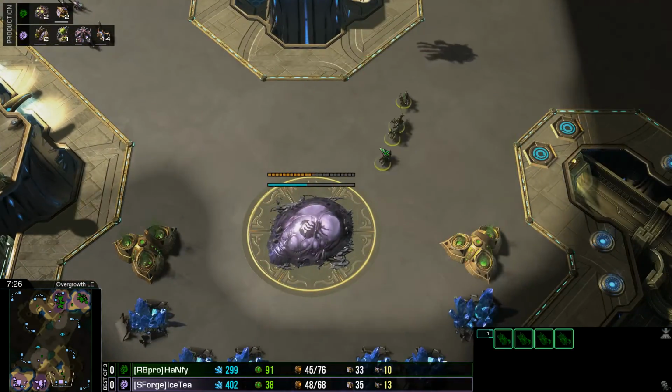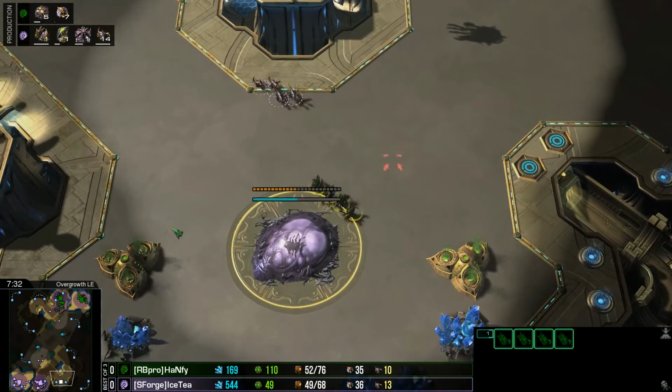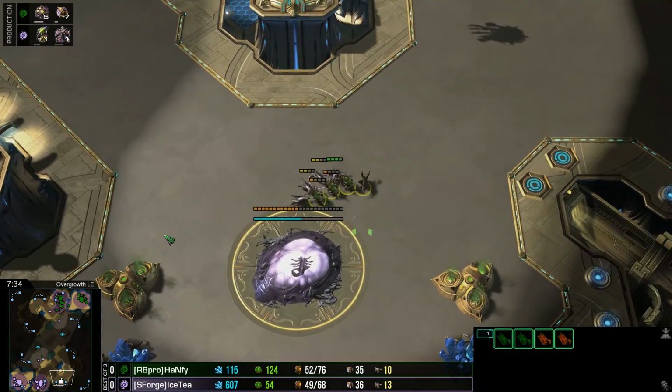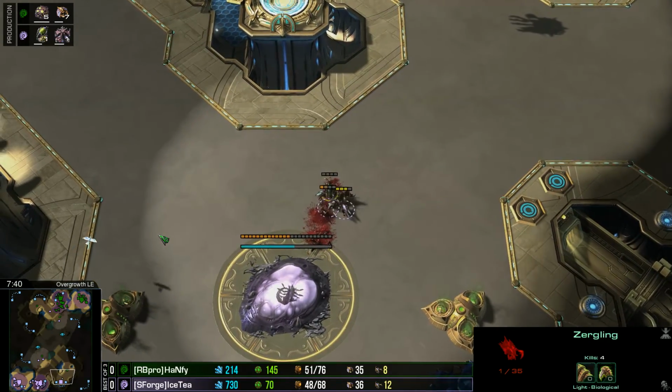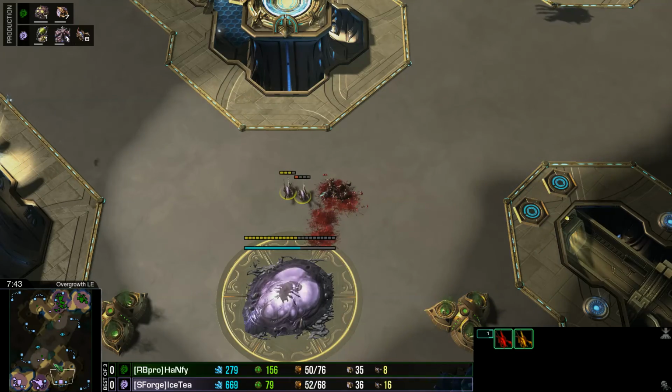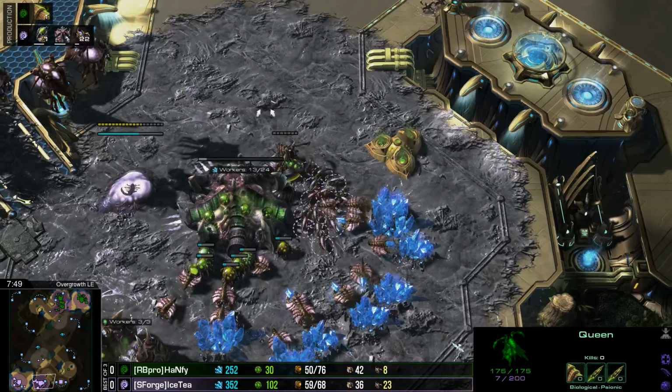Few Zerglings trying to come in here, but these are slow lings, remember, so it's actually really risky for HaNfy to try and do this, because the speedlings can just trade better. Going through. 4 lings for 2. Obviously a better trade for HaNfy, for IceTea there. HaNfy's in quite a few problems.